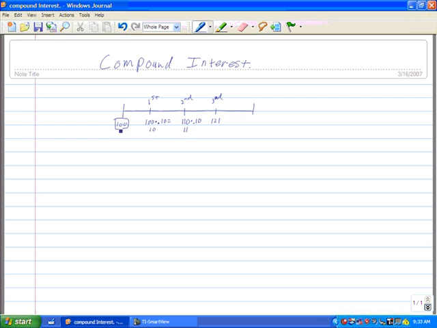Now, as you can see, this technique of finding interest could take a while if you wanted to put money in the bank for a number of years, because you'd have to figure your money every month or every period. A period can be monthly, yearly, quarterly, which is every 3 months, weekly, even daily. So for a 30-year investment compounded monthly, 30 years times 12 months a year, that's 360 calculations you'd have to make to figure out what your interest was at the end of those 30 years. So we have a formula.